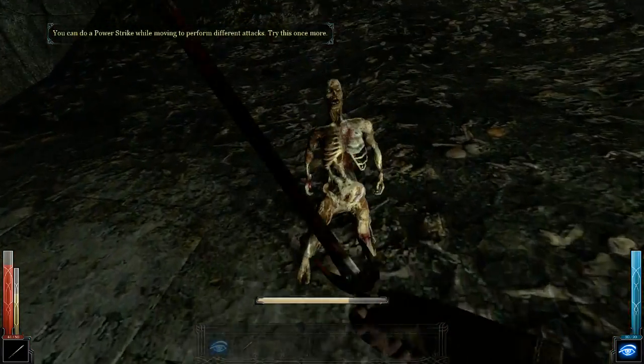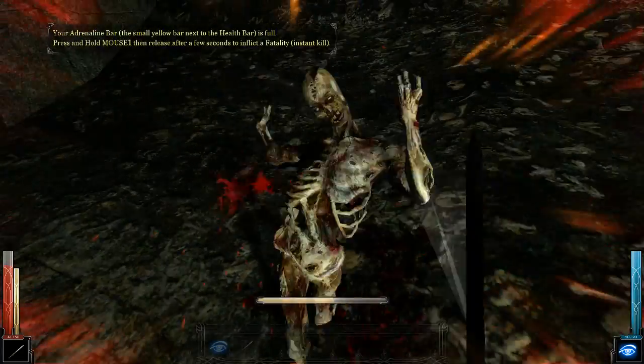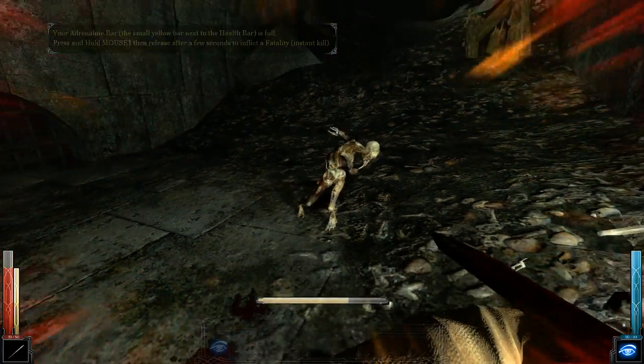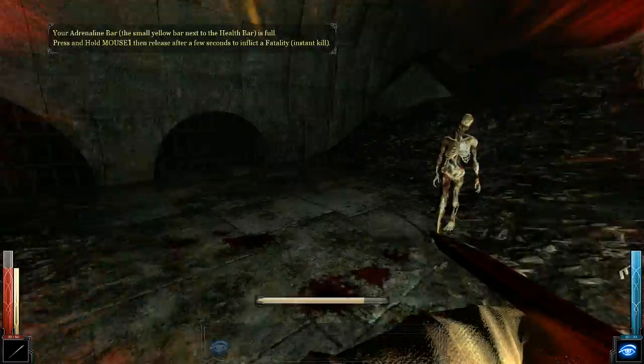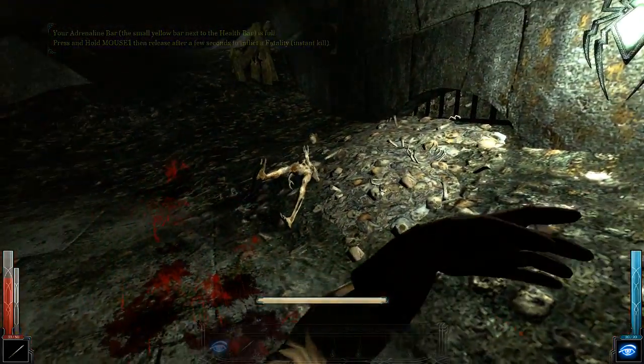You can also kick your enemies, and if you kick them into some of the interactive objects, they can get killed in one hit. Now you can see my adrenaline is built up, and we can stab him to kill him in one hit. There we go. We decapitated him.